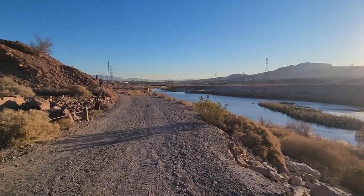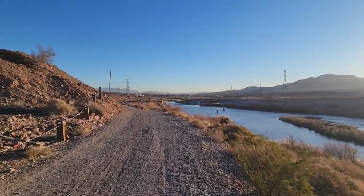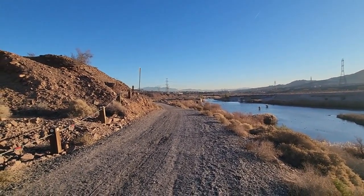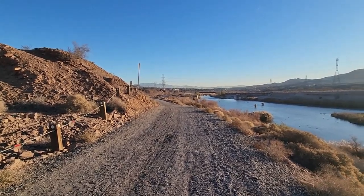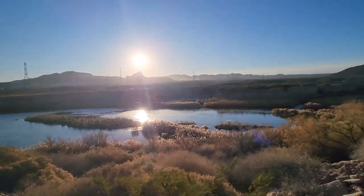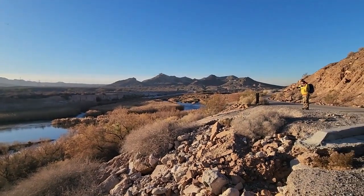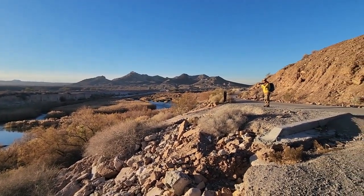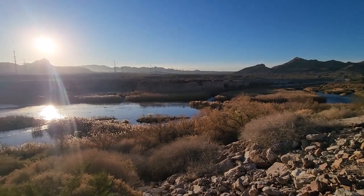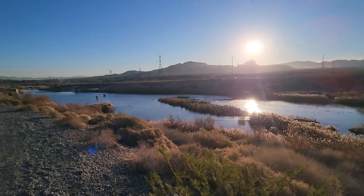Okay, after a little detour chasing coyotes, and there were actually 4 of them, we have finished this little trail, as I mentioned, or this road that I mentioned skirts the upper edge of the wash, Las Vegas Wash, which incidentally drains all of the Las Vegas area. And yeah, totally amazing, this wash. And you can see it's a kind of bird sanctuary.